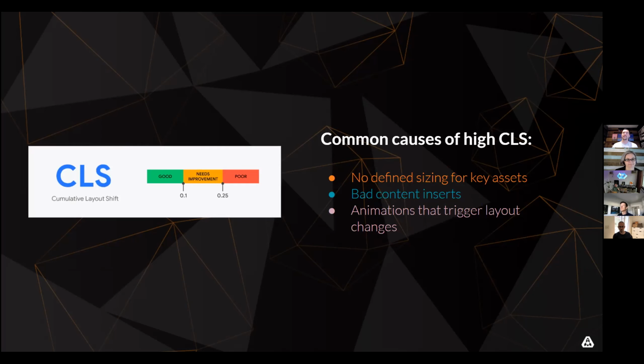And then of course, CLS, this is probably the easiest to diagnose in my opinion. It's quite simply when you're not doing a good job of defining the sizes of the blocks of content where you have things loading. If you're using third-party scripts, or you're loading an image of a certain size, and you haven't actually set the size of your div and your image expands out of that, that's going to cause some shifting if you've got some issues with bad content inserts. Again, where it's causing things to shift around, overflow the divs on your website. If you've got animations that trigger shifting, which can sometimes happen. Basically, it's anything that could happen on some sort of a delay that would cause your site to shift around in a way that a user might not be expecting.